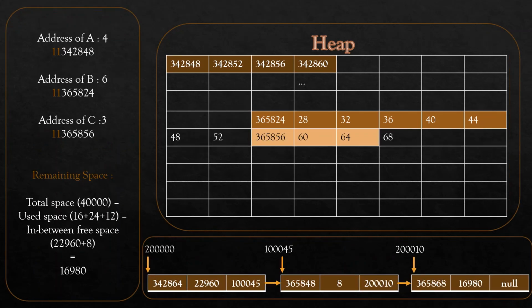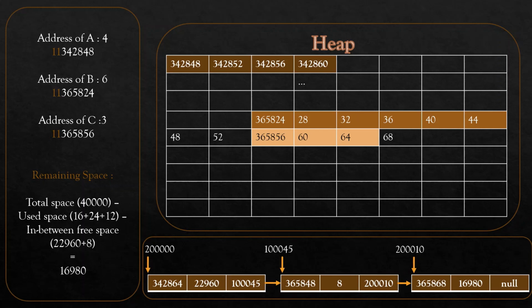When a malloc statement asks for 3 blocks for C, list C is assigned at the location 365856. Now, 8 bytes of data are free in between the space allocated to list B and list C.